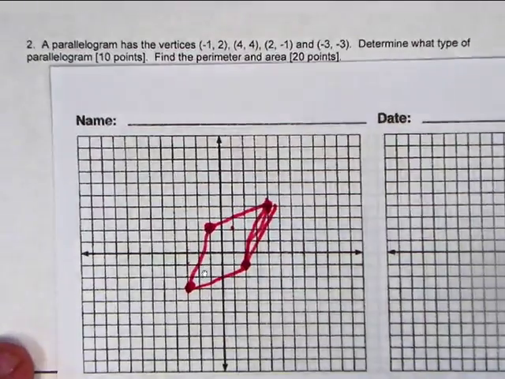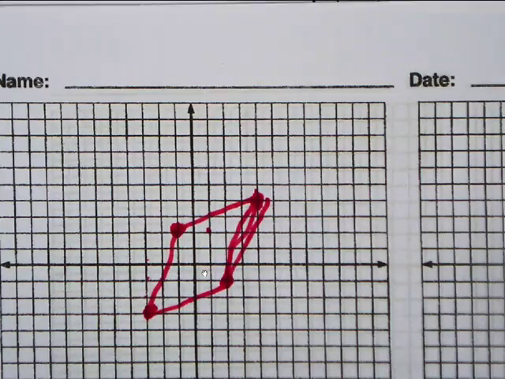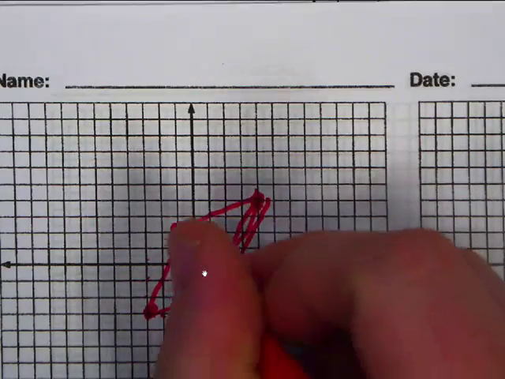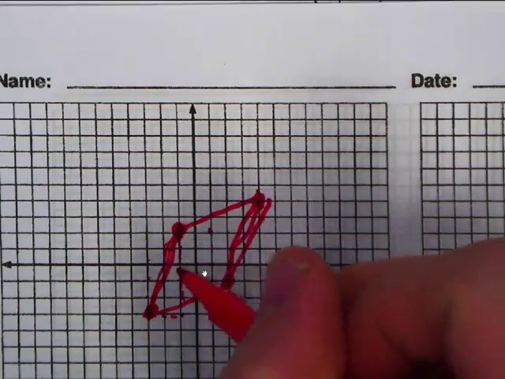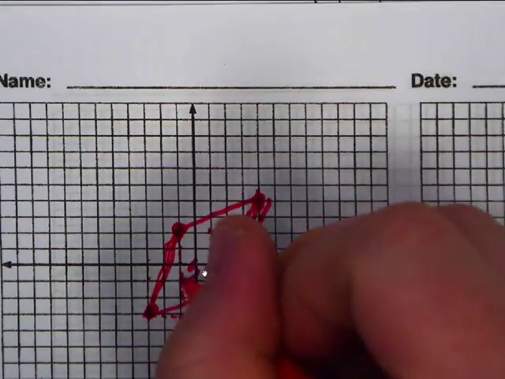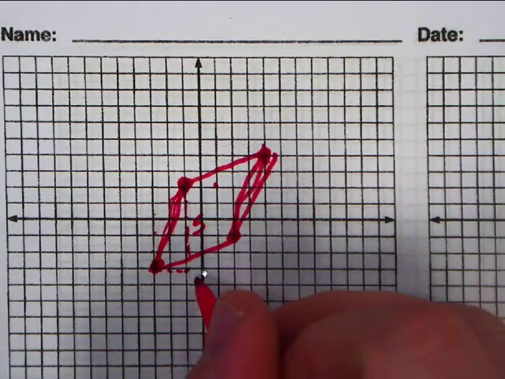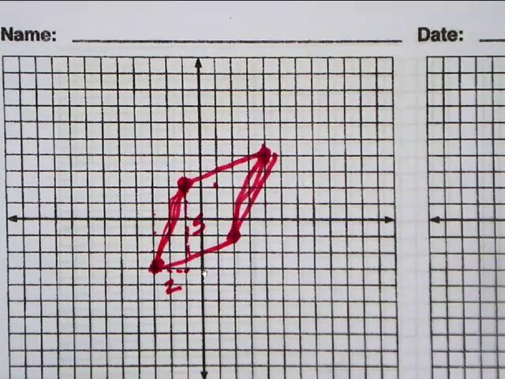Now we once again need to find the distance from point to point, and that's done using the exact same method. We make a right triangle from one point to the next and see how big each side is. It goes down 1, 2, 3, 4, 5, so that length of the triangle is 5. Then if we go across, it goes over 2, and we have 5 and 2.